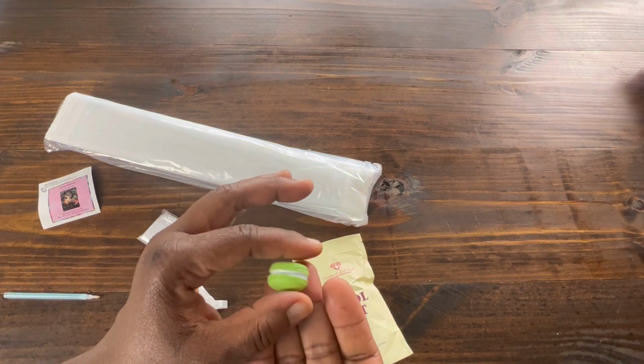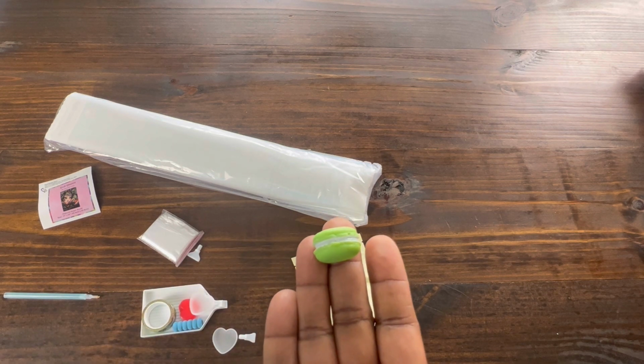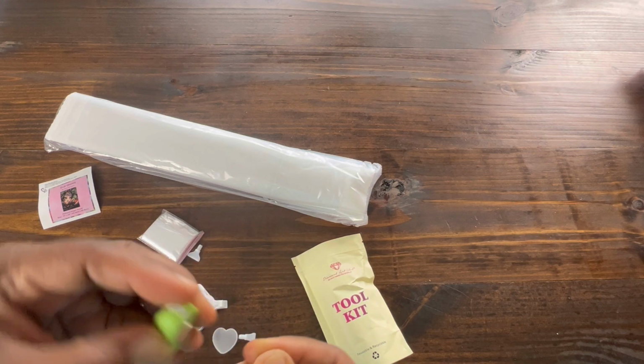I got a green macaroon. Now I have a teal and a green. That's what I wanted. I love French macaroons in real life. I taught myself how to make them in real life.